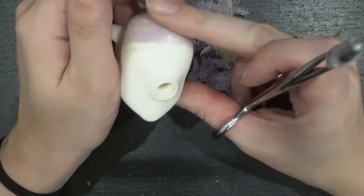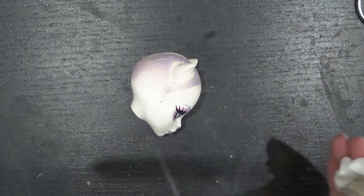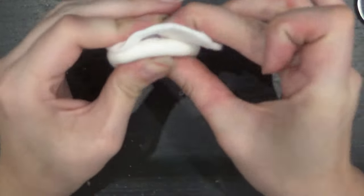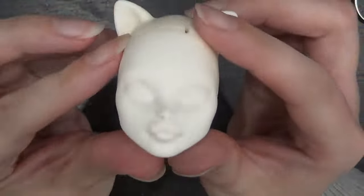When the head is finally bald, I wipe off the factory face with 100% acetone on a cotton pad. Nice and clean.